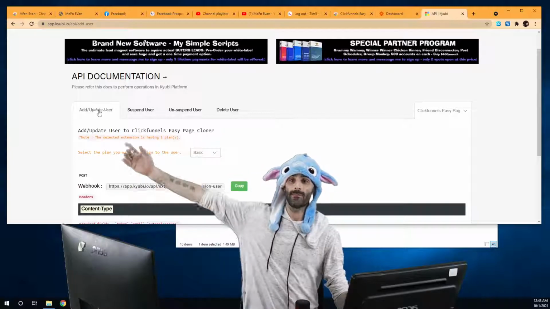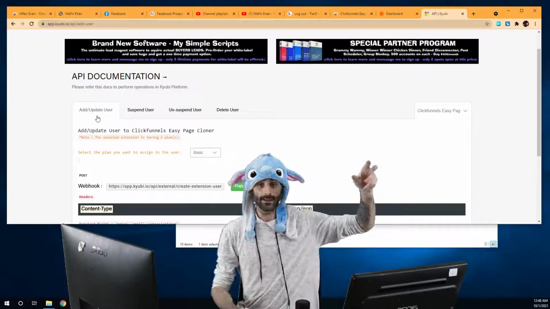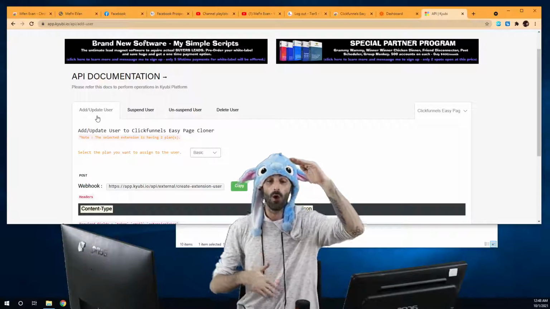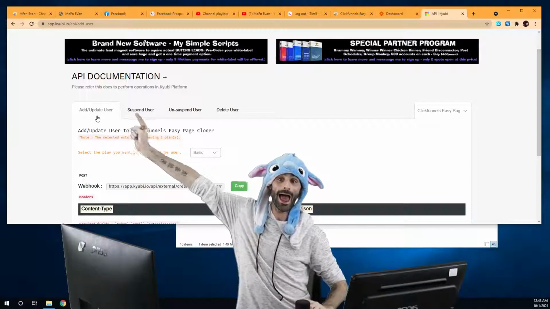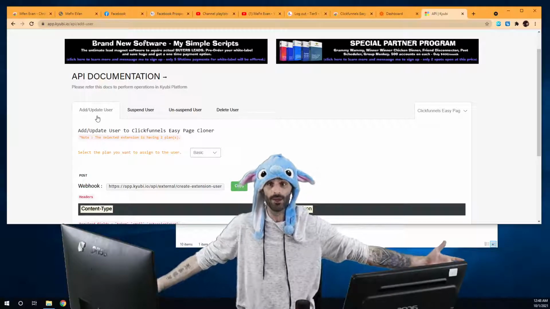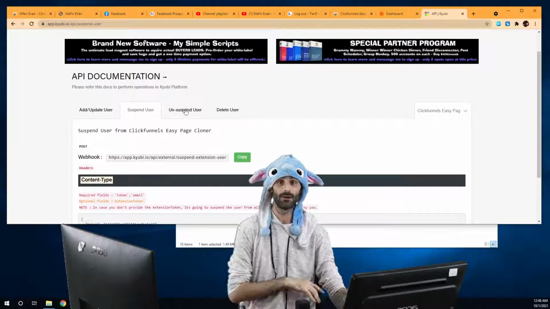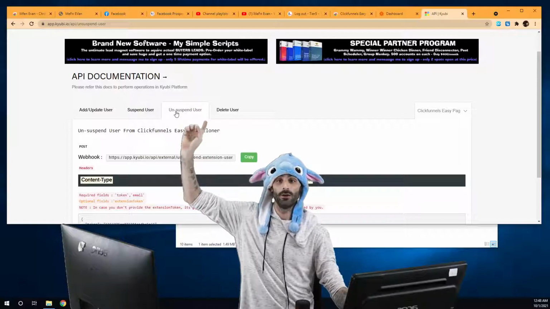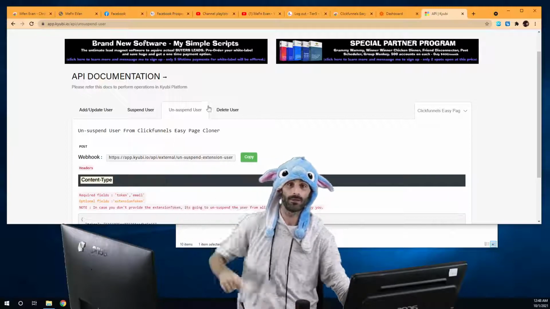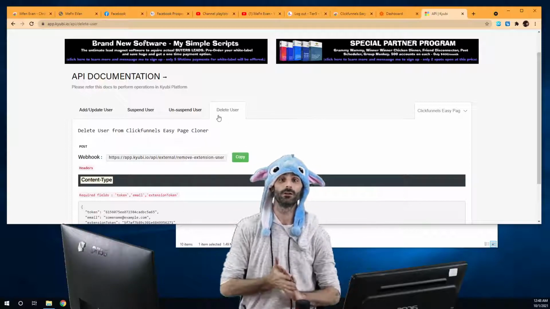So now up here in the API, you can see an API that is going to be for adding a user or updating them and changing them from one plan level to another plan level. Like if you want to upgrade them or if you want to downgrade them, you're going to use the add update user. If you want to suspend their account so they can't log in, maybe they didn't pay this month, there's the API. You're just going to click on that. That will give you all the API information to suspend their account. To unsuspend their account, you're just going to use this. If you had to suspend them because they didn't pay and then they ended up paying, you can unsuspend their account. If you want to delete them for some reason, maybe they canceled, you can use the delete API.